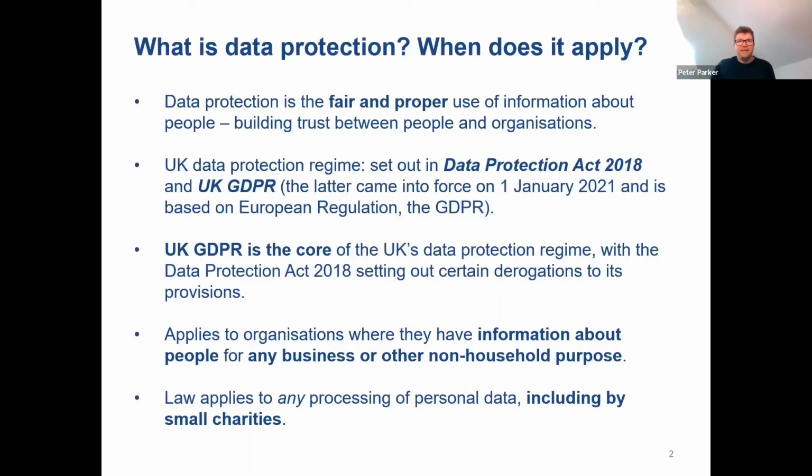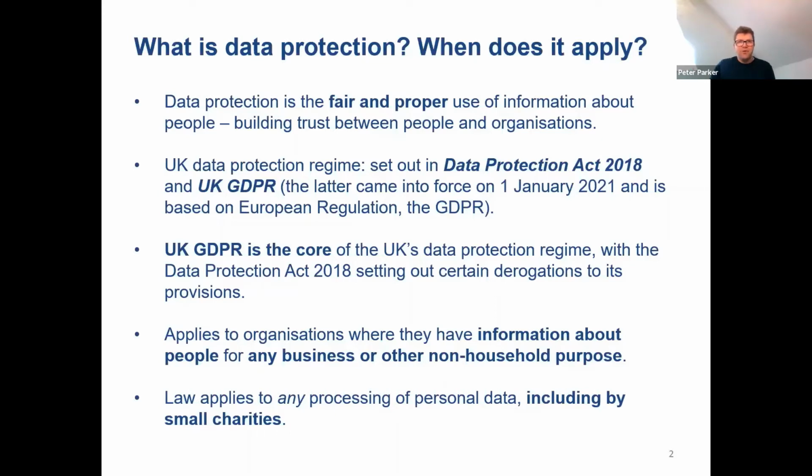The UK data protection regime is set out in the Data Protection Act 2018 and something called the UK GDPR. It used to be governed by the Data Protection Act of 1998, which was replaced in 2018 by the GDPR, which was a European regulation having direct effect in the UK, and it gained a lot of headlines for the significant fines that could be levied by data protection authorities arising from breaches.